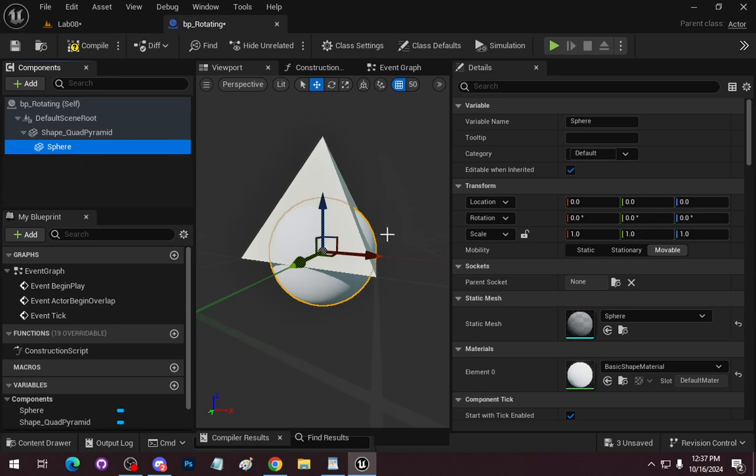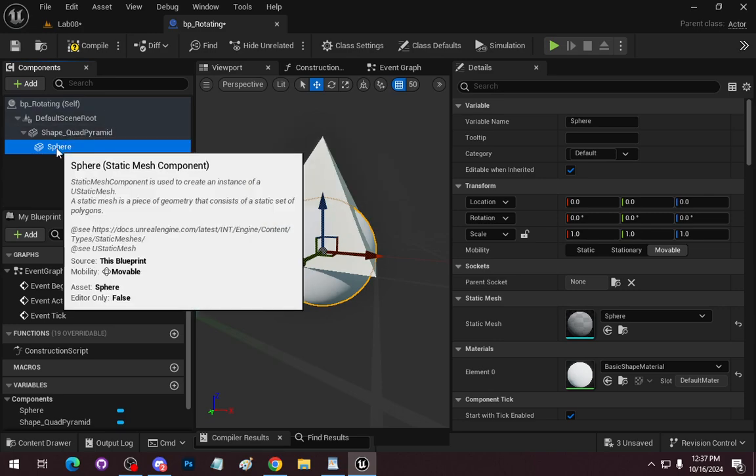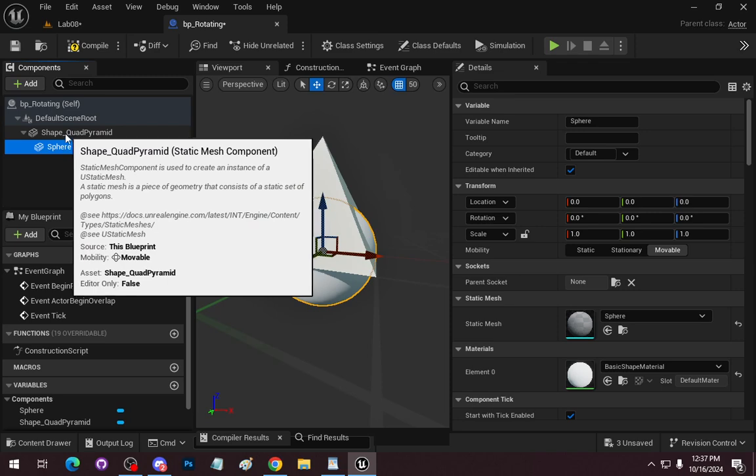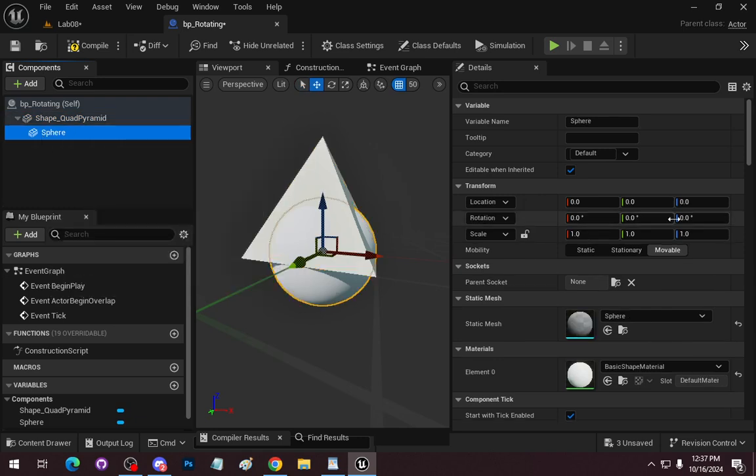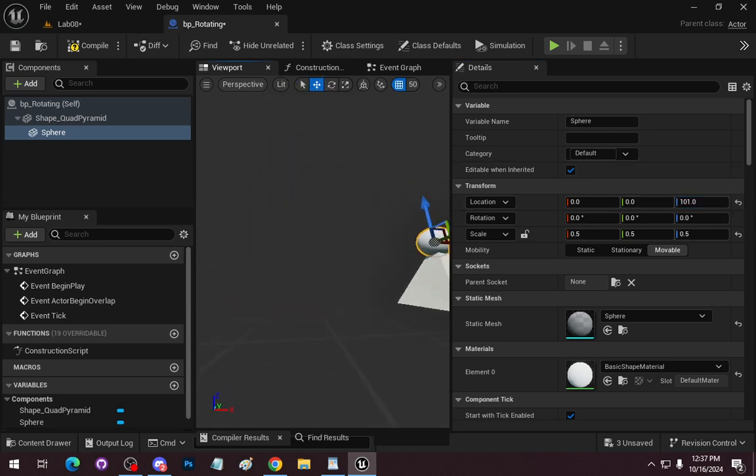I'll make that the root. I'll make the sphere half its size, 100. It's just how it's looking funny, and I'll do 150.